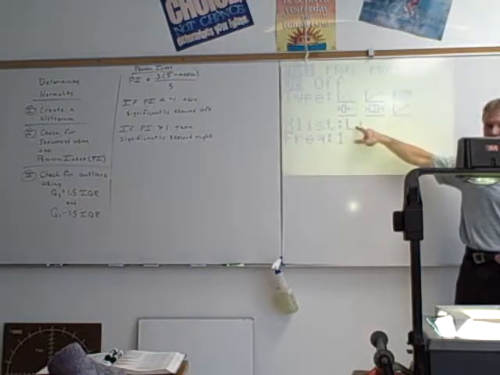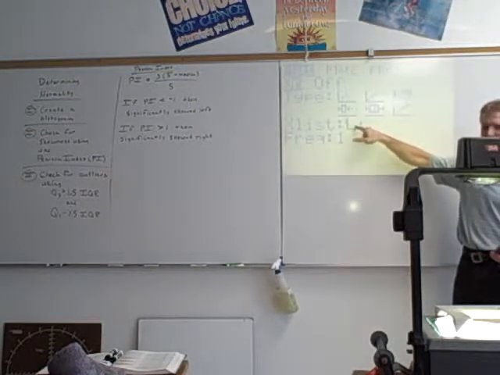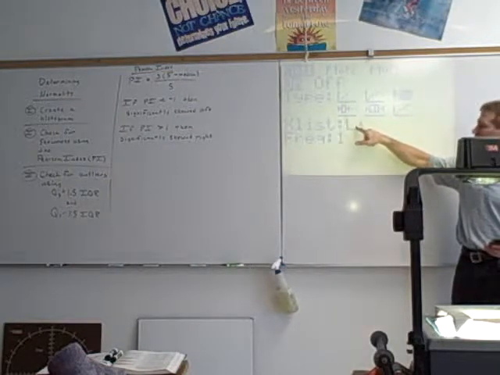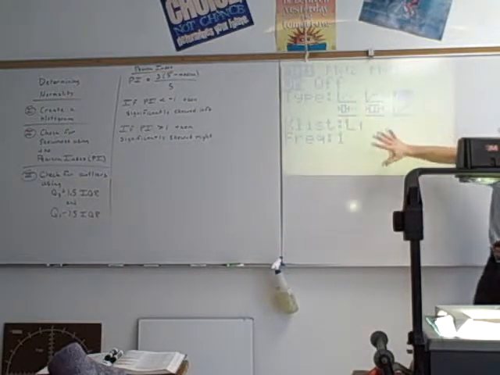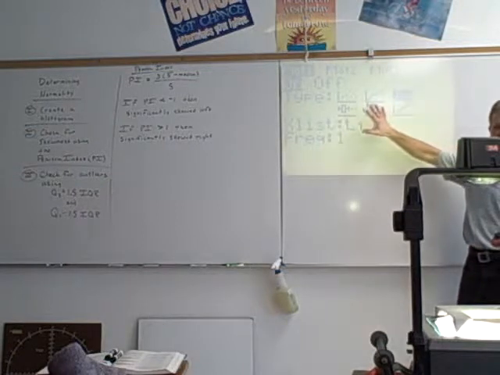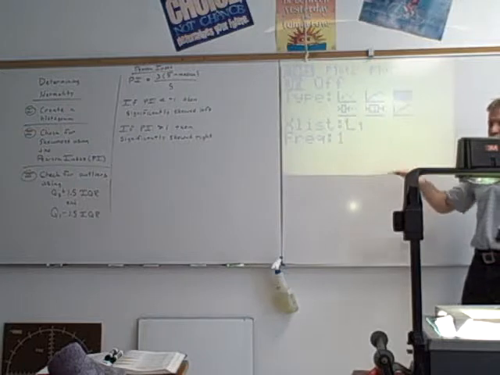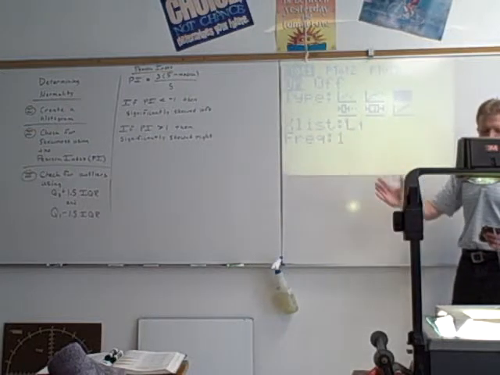My X list is list 1. I want to make sure that I have my data in list 1. My data was in list 2. I come down here and hit second 2. So this stat plot is ready to turn on so we can see a histogram. The other thing you have to make sure you do is set your window. We want to make sure we set our X and Y axis so the histogram shows up.